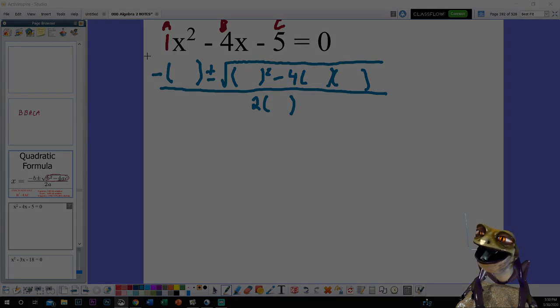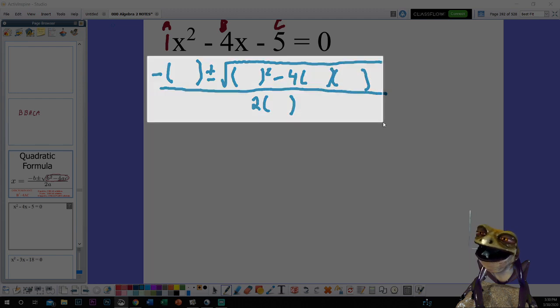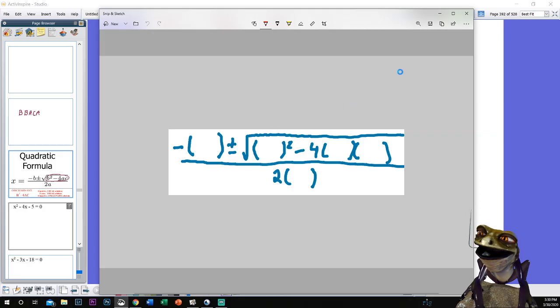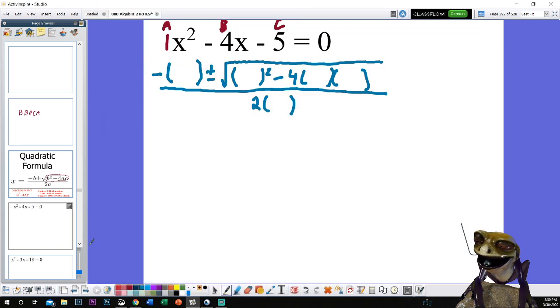Okay, so every single time we do a problem, we're going to have this exact same thing, so much so that in fact I'm going to take it and copy it over and over again. So I'm going to kind of cheat here, hit the copy button, and every time we do another problem, I'm going to paste it in there so that I don't have to write it over and over again. If you can somehow find a way to do that on paper, feel free. Maybe get a rubber stamp or something, I don't know. But remember, Babaka, B-B-A-C-A.